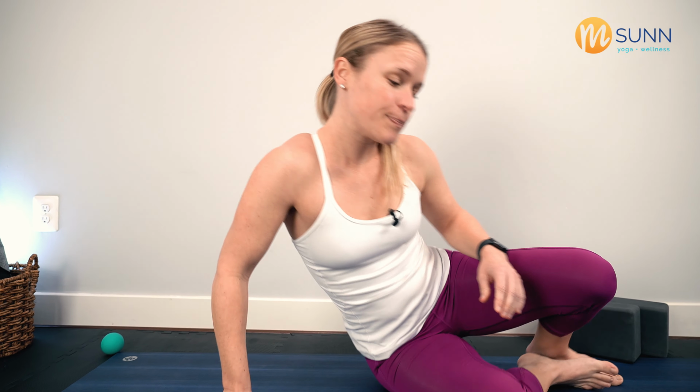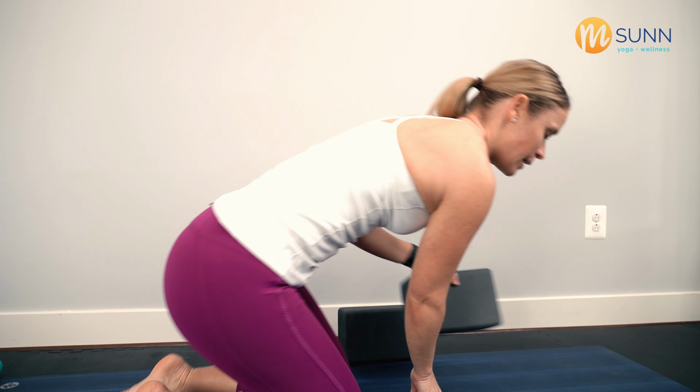Then we're gonna take that ball and put that off to the side, and you're gonna come up onto your knees. If you have 2 yoga blocks, you can grab those, or if you have a chair, or you don't need anything at all. I'm gonna use them. My hamstrings are really tight.